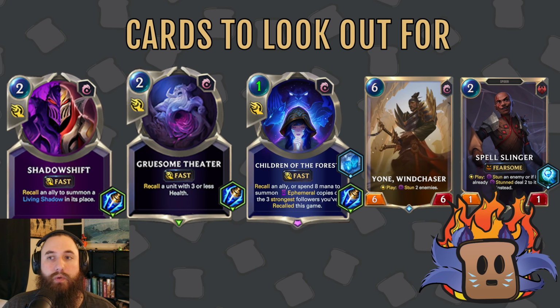Gruesome Theater, this is one that's good early, but it's probably not going to be good in tougher adventures, because again, it has the recall a unit with 3 or less health. Often your units and enemy units are going to be too strong for this to kick in, so don't blindly get this, but it can be good based on your adventure.